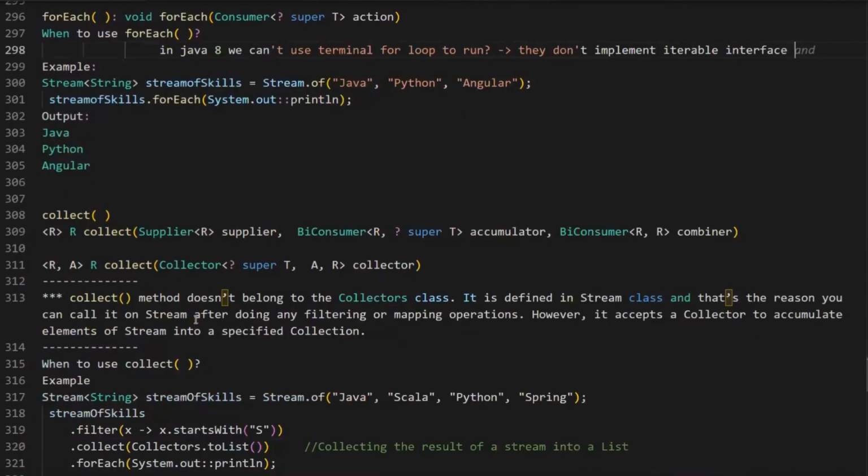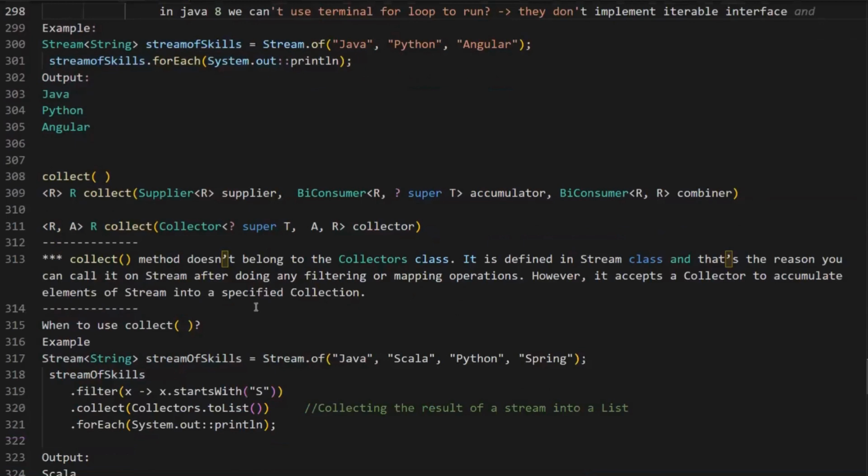So here also, first of all, see the method signature of collect: supplier, BiConsumer accumulator, BiConsumer combiner. These are there, right? One important point, please note: the collect method does not belong to the Collectors class.